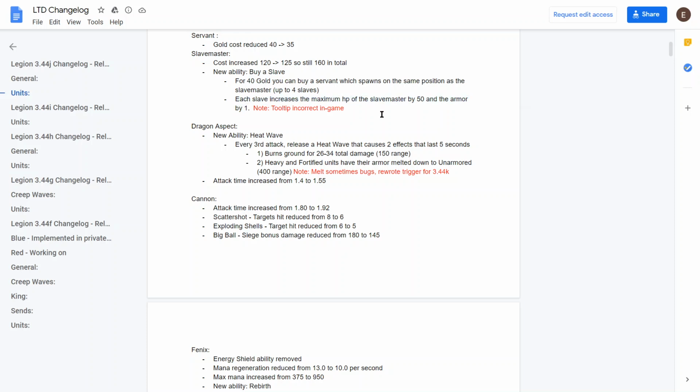Yeah, so what do I think about this unit? Compared to before, it's much better, right? Old Slave Master, you'd see it very rarely as an add for level 3 when you had absolutely nothing else. Now I think this unit is actually relatively playable, but I still think it's bad, okay? So you spend 40 gold to buy something that's garbage, you get 50 HP, which is nice I guess, but the armor by 1, you gotta take this with a grain of salt, because the Slave Master in total does not have that much HP, right?